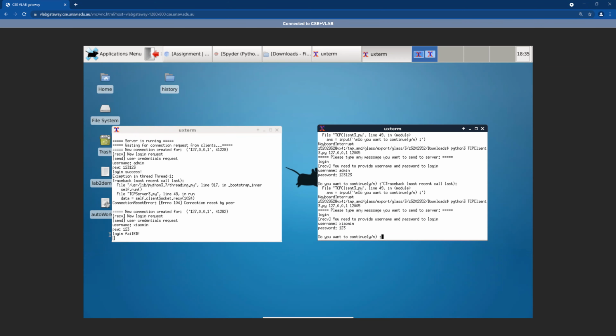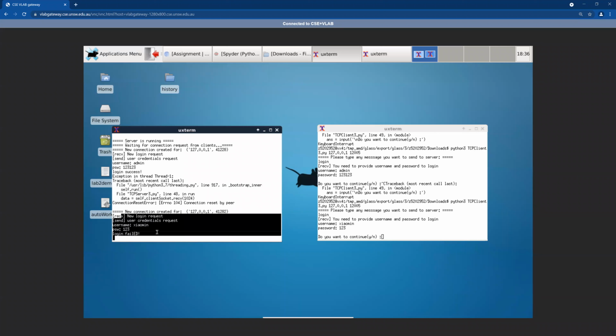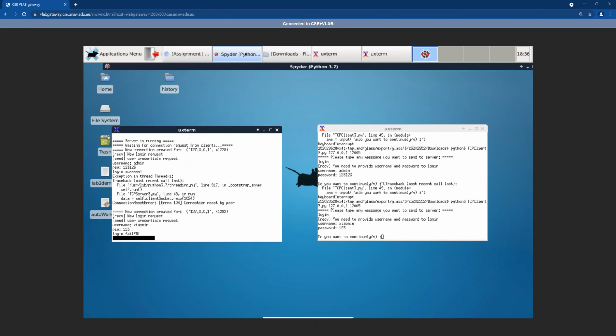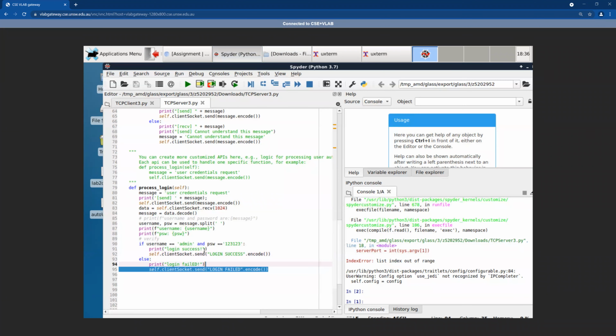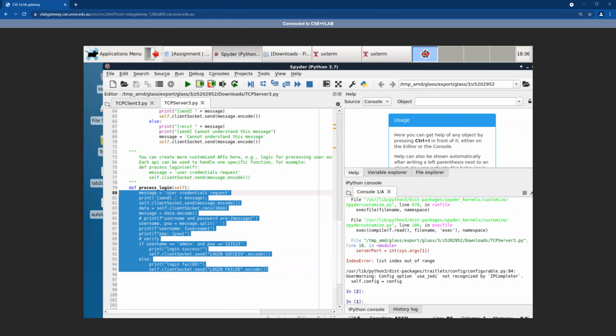We will see login failed. Okay, so that's a very simple version of the login function, but it's incomplete. You also need to modify more of it. But here, I just want to demonstrate how we modify example code like this.